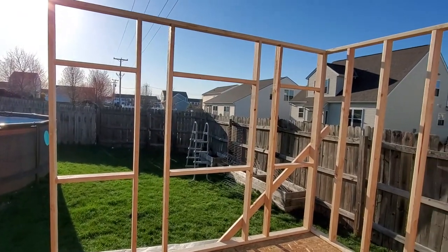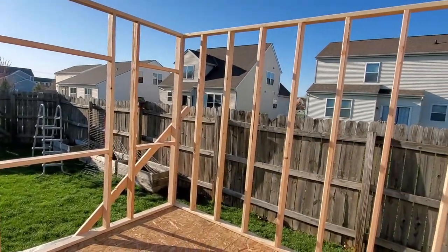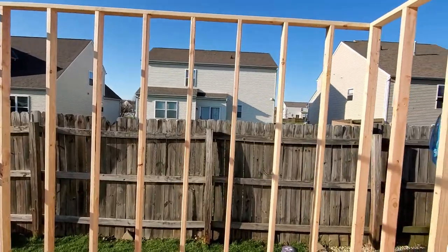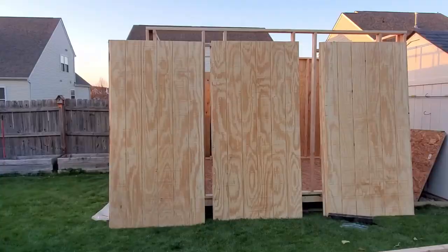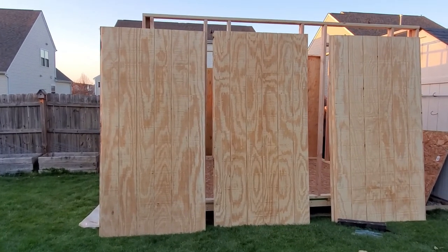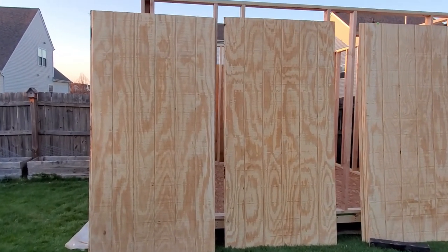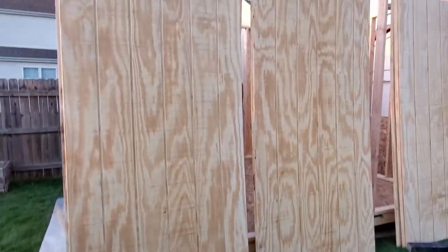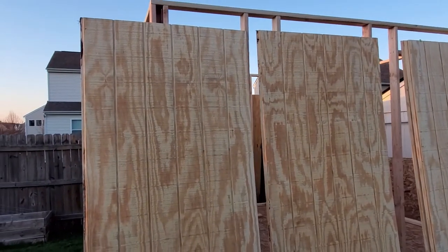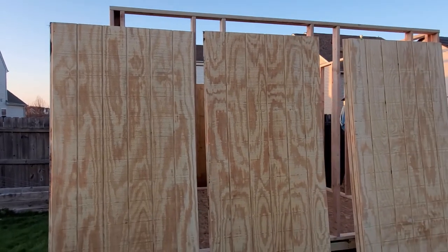After you have your walls built for your shed, you want to go ahead and install your roof trusses and roof sheeting. Side the entire shed with shed siding. We use drywall screws to put up the shed siding, and you want to cut out openings for any doors and windows.